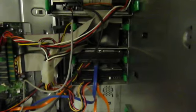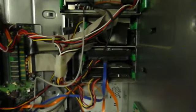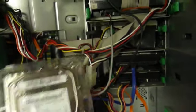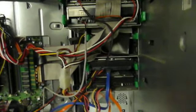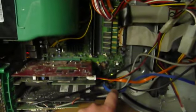And then over here are the 2 hard drives, both of them serial ATA. The second one was added shortly after I had an almost data disaster, and it's the one that I'm going to replace with the 500 gigabyte Samsung drive today, which shouldn't be too hard. I've got easy ways to move the data off the old drive and put it on the new one, even though this system only has 2 serial ATA channels.